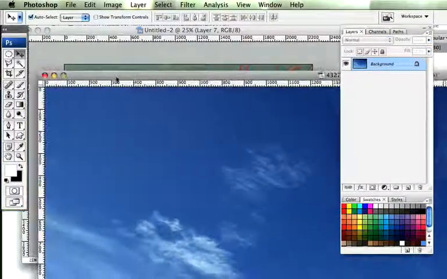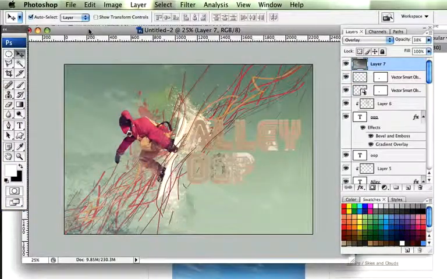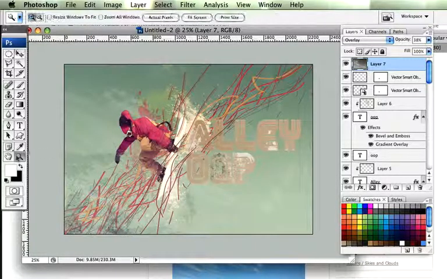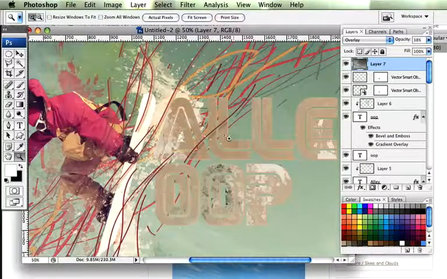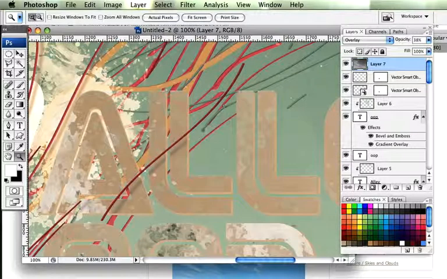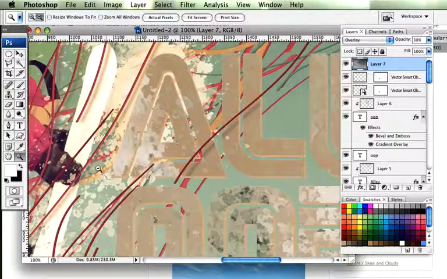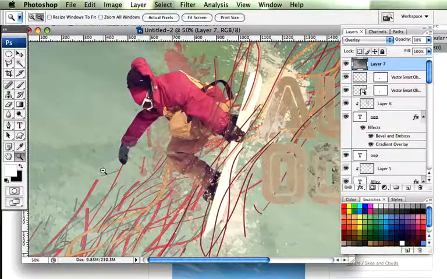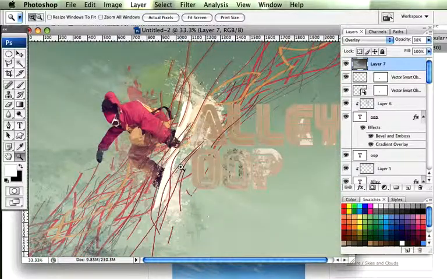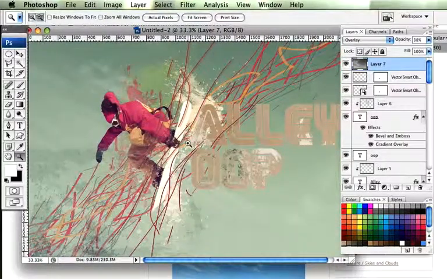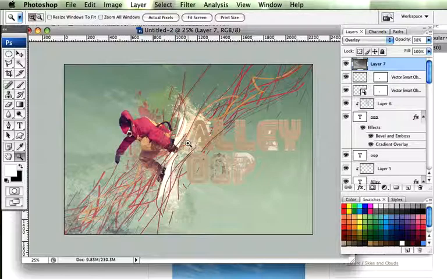Close that down, and that is basically the tutorial. So it's a nice quick one. Some really great tips there on using clipping mask, on creating these lines down here using the shadow tool, or creating our own shadows. I'm just going to zoom in on the final image, and the more time you spend with each of these line layers, the better shadow you're going to get across the lettering. But I think it looks pretty good. Probably not as good as the original, but you know, it looks pretty good, and I like the color scheme. I like the way it stands out. It all ties in really well.